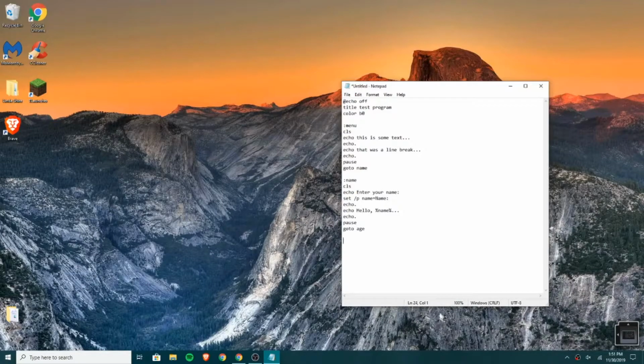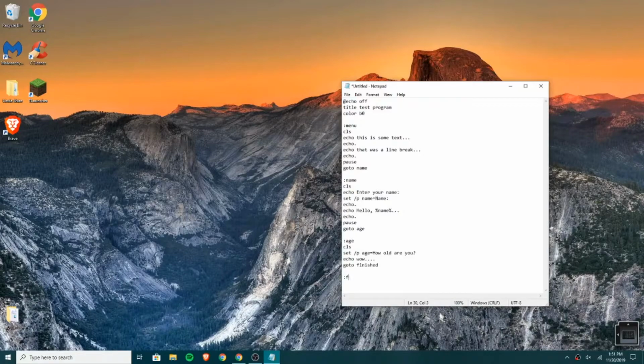We'll break a line, pause, then we'll go to age. Then we'll clear screen, echo. We don't actually need echo though, because this cool little trick makes it so much faster. Set /p, put our variable name, age, and then we'll put this age equals how old are you, okay? So you'll see the text and you'll input it at the same time. This saves you a little bit of room and makes debugging easier. We'll put wow, and then we'll go to finished.